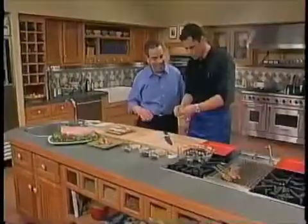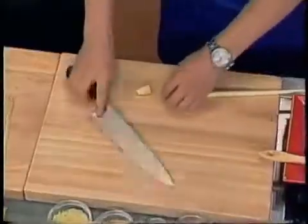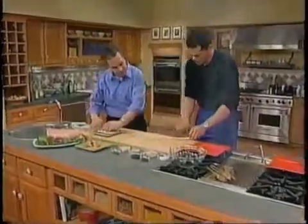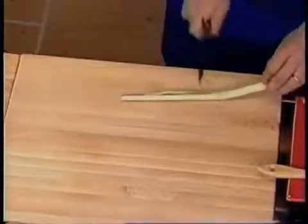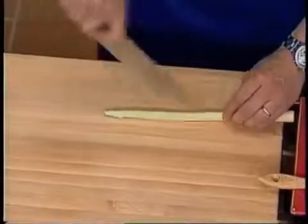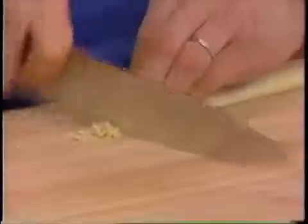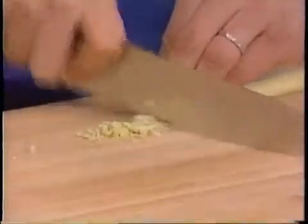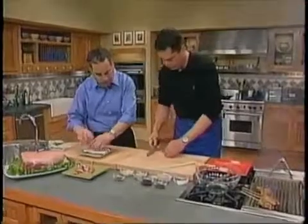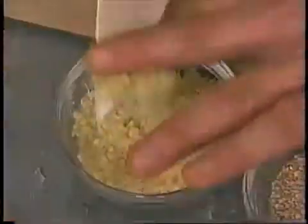What you do is you take the outer leaf off. You just discard that? Yes. Cut off the stem. Beautiful. And then you pound it a little bit, so it automatically breaks down, just with the back of a knife. That's right. If you want, you can give it a few more lengthwise cuts, and then it just falls into a very fine dice. Which you need, don't you, because it's very coarse. It's very coarse, but you still want it fine enough so it's not too fibrous in your marinade.